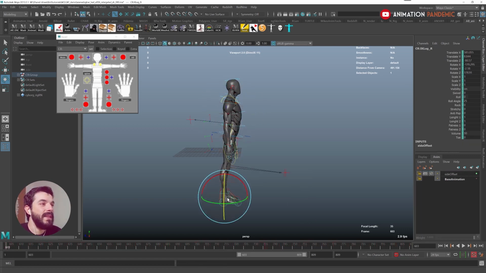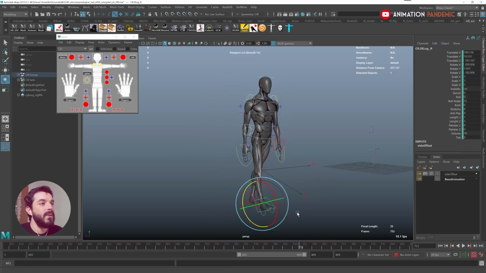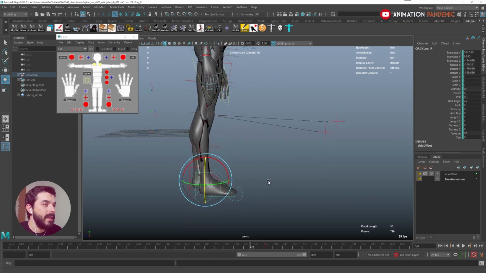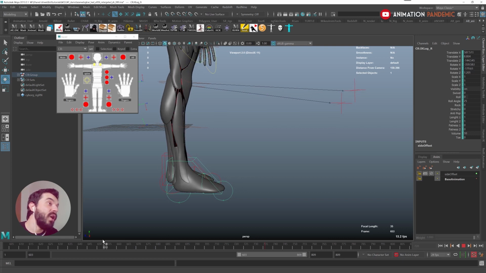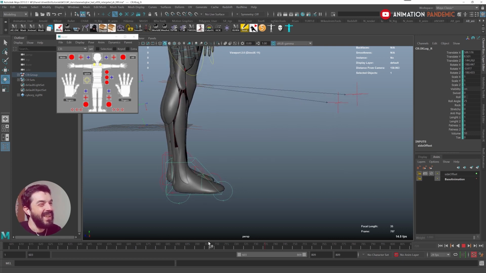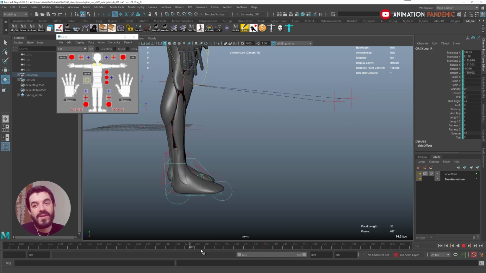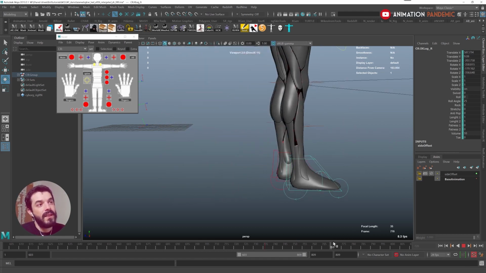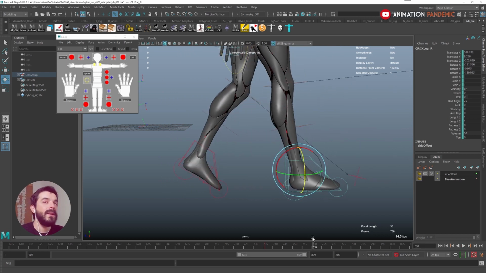We were talking about feet earlier on. So now let's say that we have successfully moved the foot to the side, but now we're looking at it. We cannot not notice that the foot is sort of sliding. You see it's moving around, and then even here you see it's moving. That's a bummer.